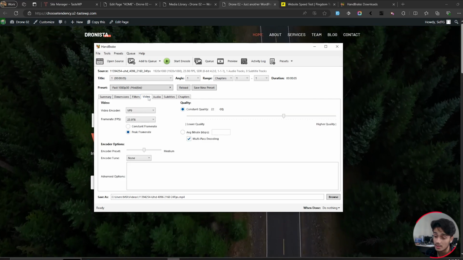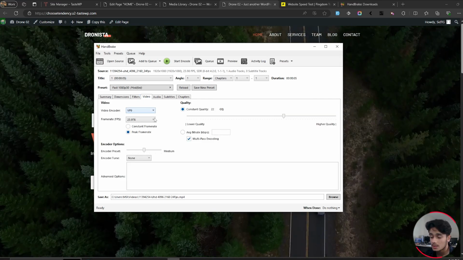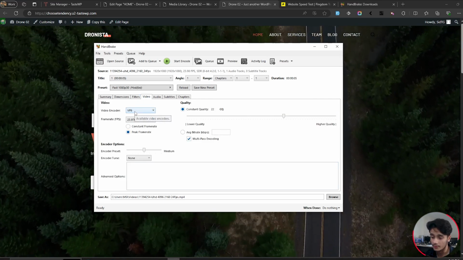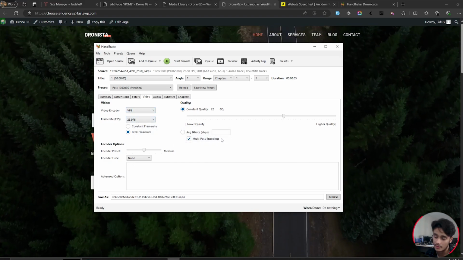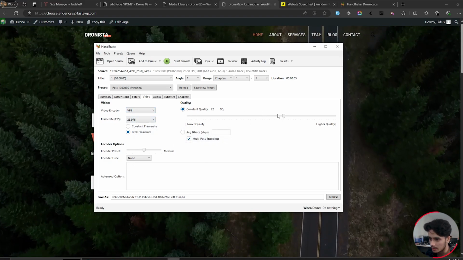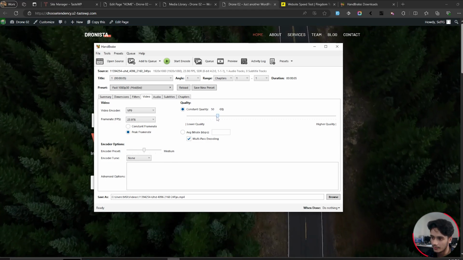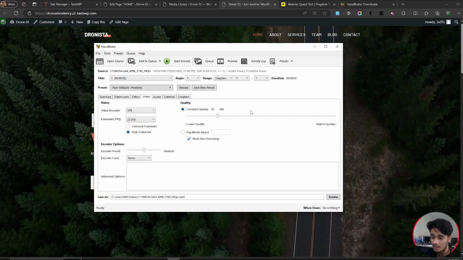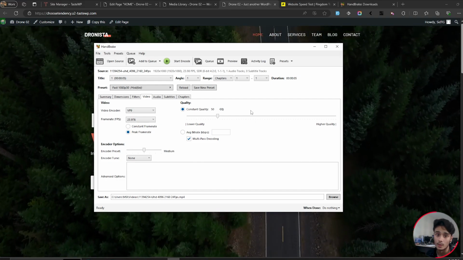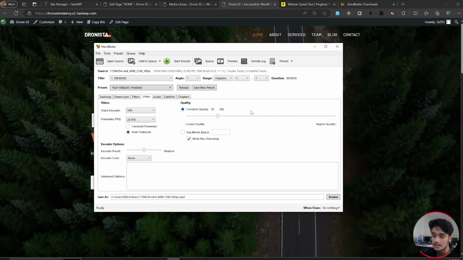This is just extra information, which ends up making the file size bigger. So once that is done, you change your encoder to VP9 and your frame rate to whatever the frame rate is that your video comes with. Then you can simply go right here into the quality tab and then you can reduce it down to around 50, I guess. So you can play around with the slider and create multiple versions of the video, and whichever one looks the best and has the least amount of size, you can use that.